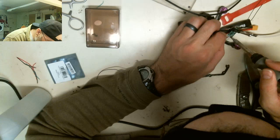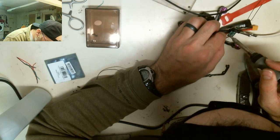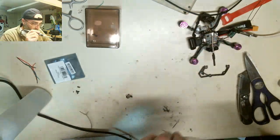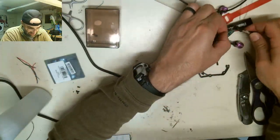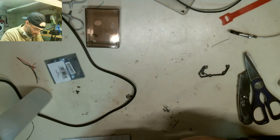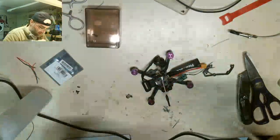Basically, all I'm going to do is just touch onto those wires. Shoot. The guy actually came off. There we go. Okay, now there's more solder that's holding the wires on. It doesn't feel like it's going to be as flimsy. I just have to make sure it's not shorted. No, they're not. But that guy could. So I'm going to clean off the tip and then get rid of the little spikes that are on it.